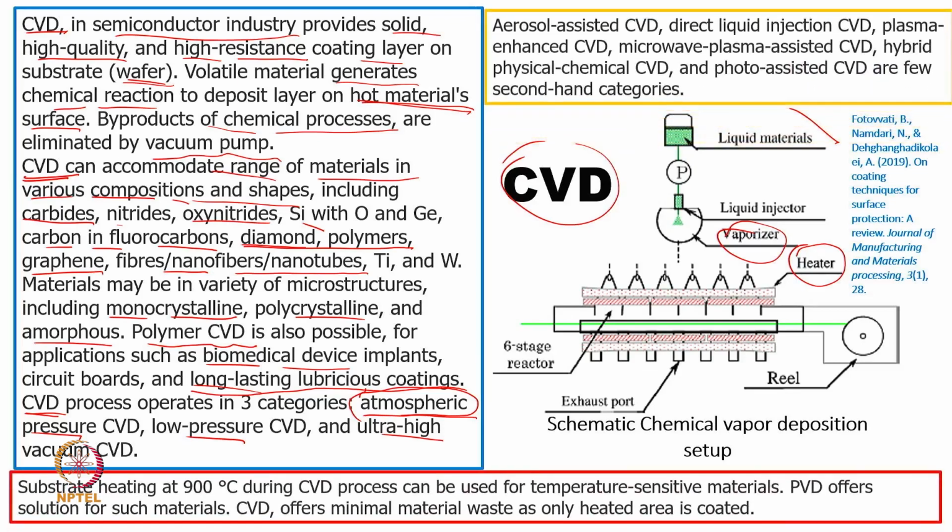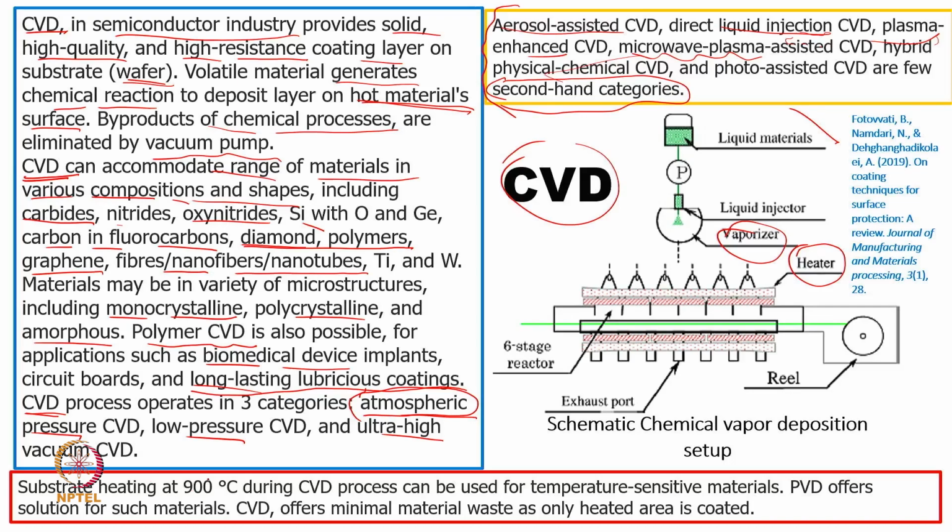Now, as I mentioned about the enormous flexibility, when we try to assist, these days people think about whatever coating technologies, we want to go with some sort of hybridization. So, that is what is possible now. Aerosol assisted CVD is possible, liquid injected CVD is also possible, plasma enhanced coating is also possible. So, these are the various methods being added where the CVD plays a secondary role, and that is why I say these are the second hand categories. We are trying to hybridize two different methods and come up with better results.